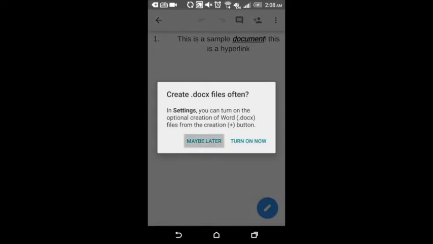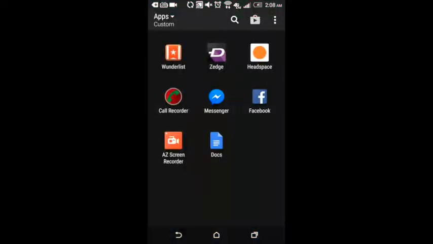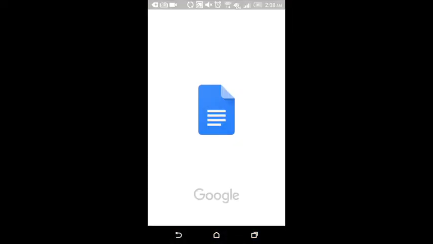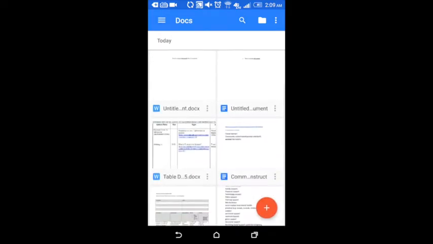So one more feature, I would want to show you how Google Doc actually looks like. So if I go to Google Doc, that's how Google Doc actually looks like. So Google Doc is a file reader, so it does not just read the files that are there in Google Drive.